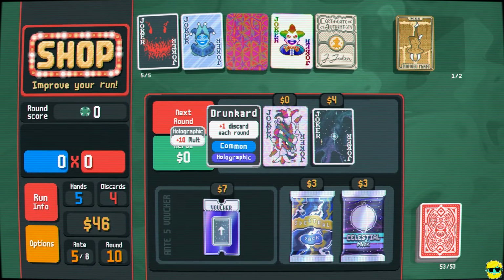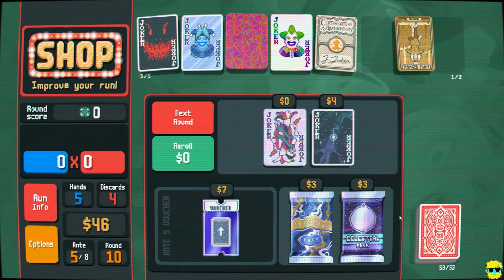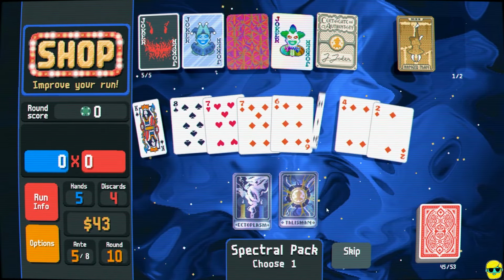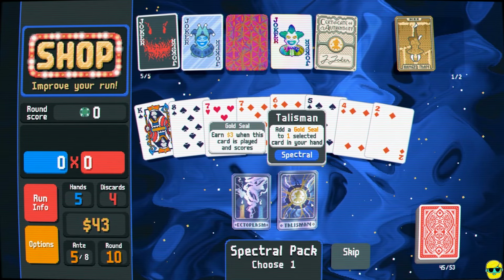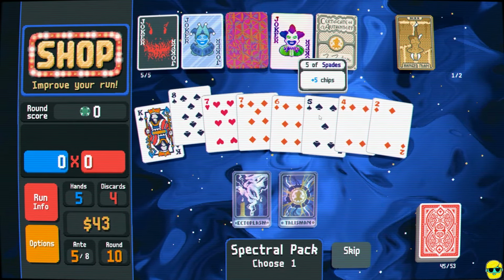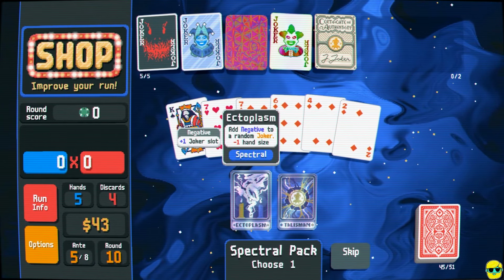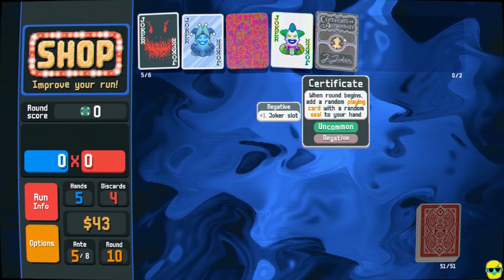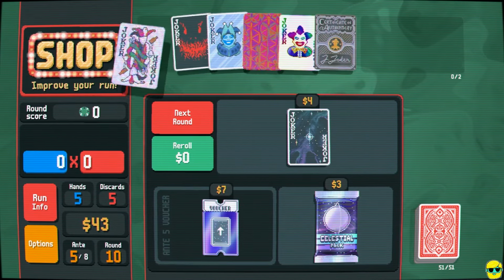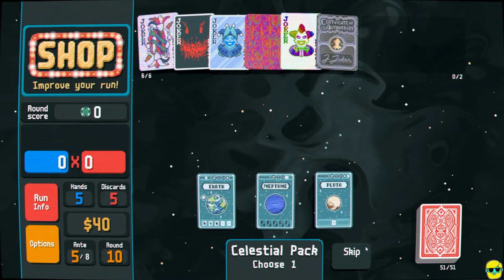Okay, so this gives you an extra discard and has holographic, but that's not very good. So what we're going to do instead is open this spectral pack, see what you got. Gold seal, yes, yes, this is what we're talking about. Okay, so first of all, I'm going to just destroy these. And then I'm going to use this to... Okay, well, that happened. So we'll just buy this because it's free for now. But we're looking for a better joker.